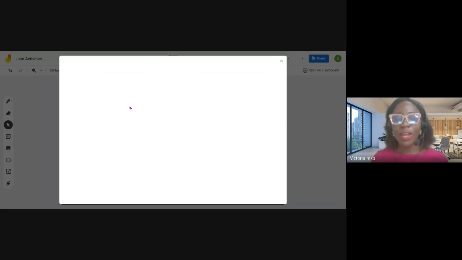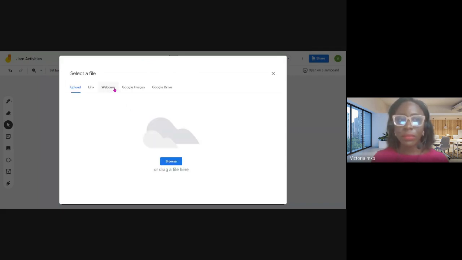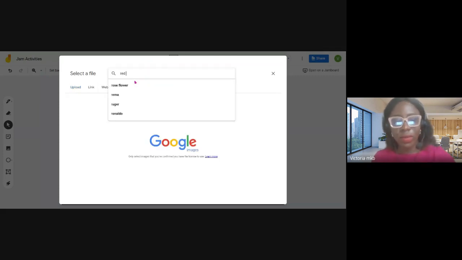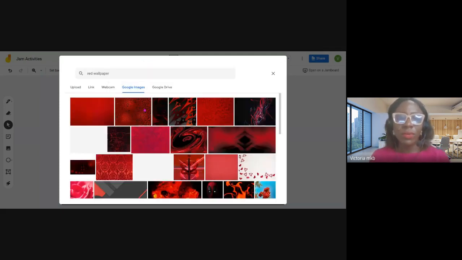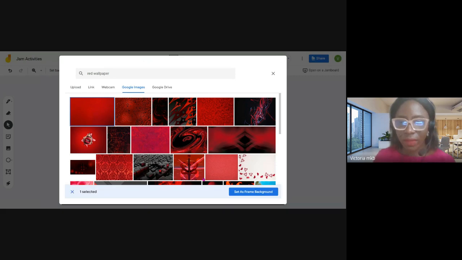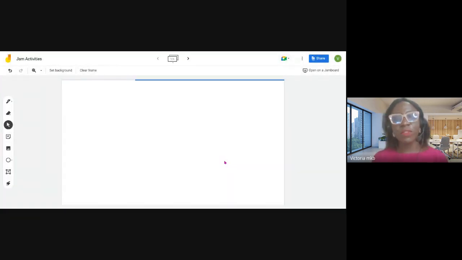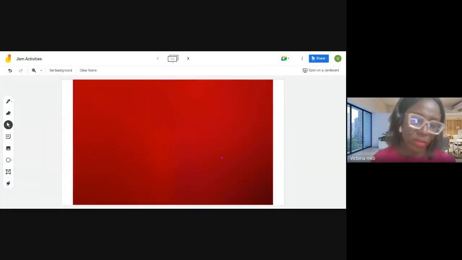And of course, you can add a wallpaper as your background. You can choose to have this and set it as your frame background. It depends on what you're looking to achieve.